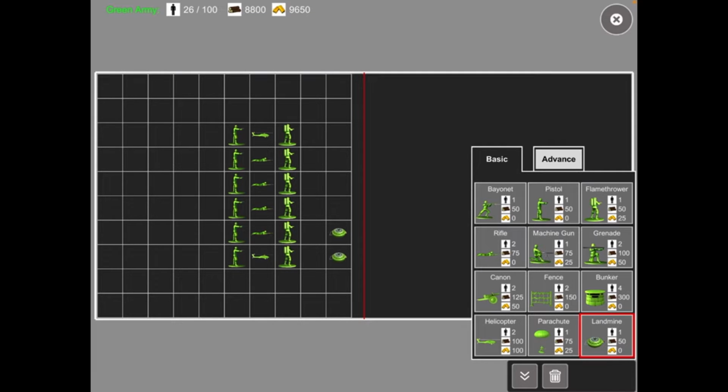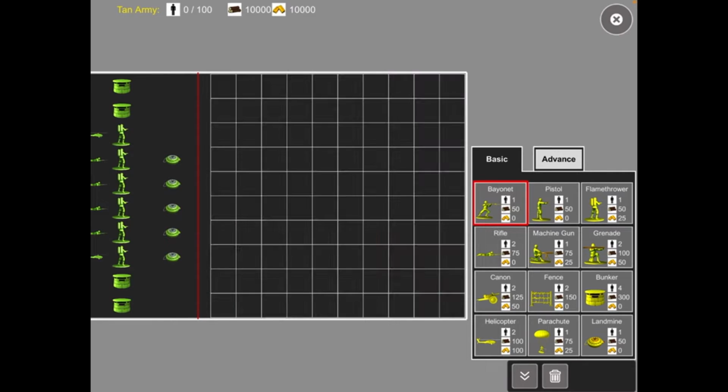And let's do some landmines. And let's do some bunkers. Two bunkers. Alright. So let's exit and let's do the camo. Alright. So they're gonna do that. So in the front lines, we are going to have two turrets, and we're gonna have a bunker. We're gonna have some grenade mines. So that's the heavy lines. We're gonna do some fences.